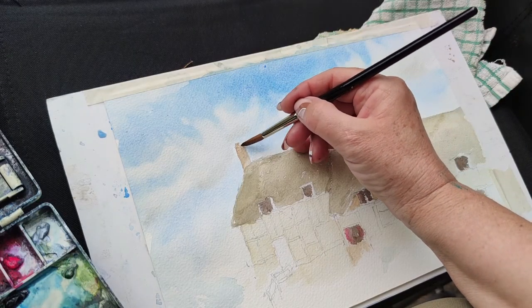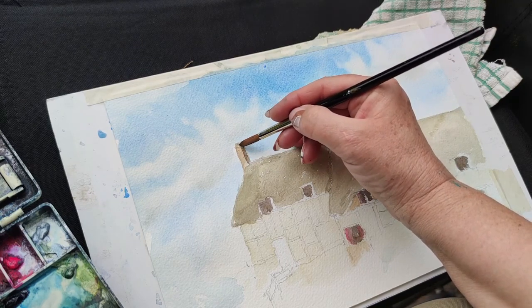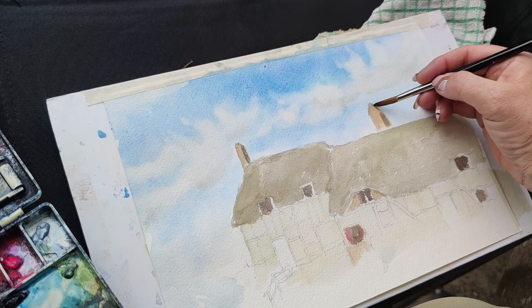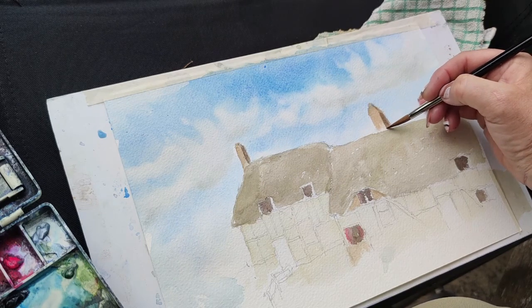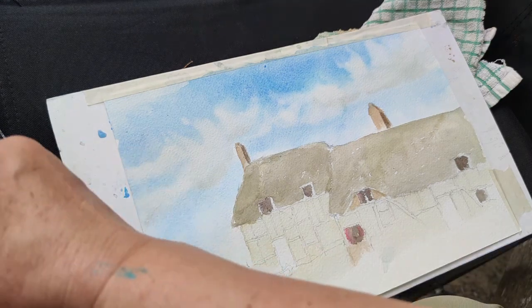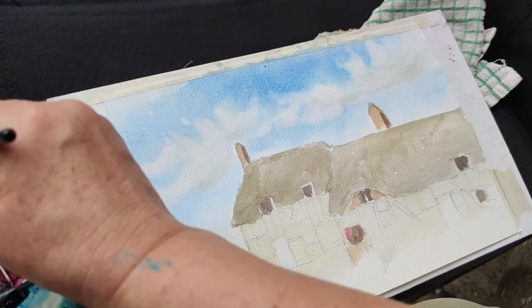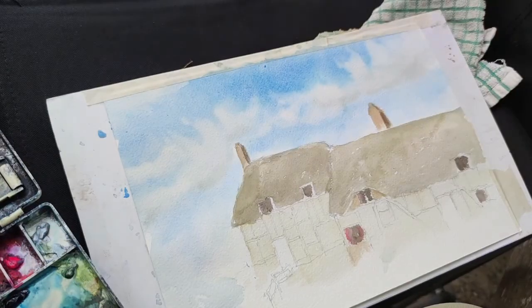Now the other thing I've just noticed, when I first sat down here, the shadows were very clear on one side of the chimneys. Of course they're not now. They've gone. So I'm going to put them in where they were, and I'm going to have to try and work my shadows all in, all of a sudden, as to where they were. Crikey.